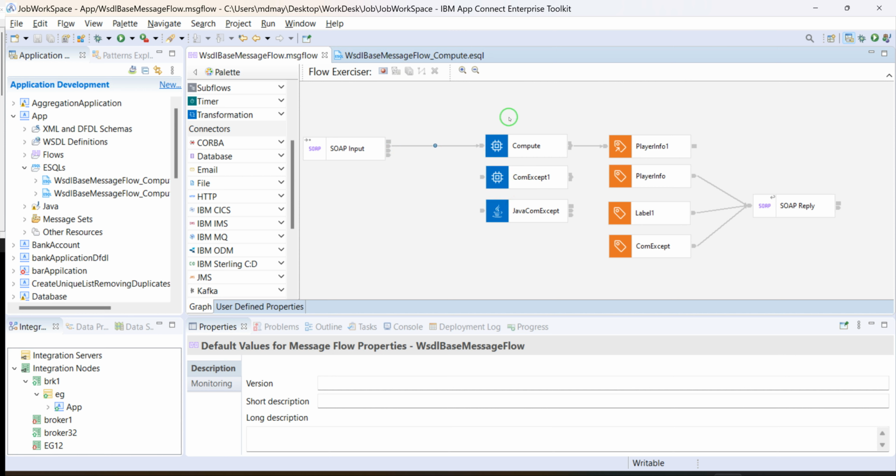If we have time, whatever we created right here we would also create in Java. So instead of just doing the code in a compute node, we will use the Java compute node, the same thing, whatever we have done. And at the end we're going to create a lot of procedures, like an external procedure where I create Java code to log all my activity. So this would be like a complete application from A to Z.